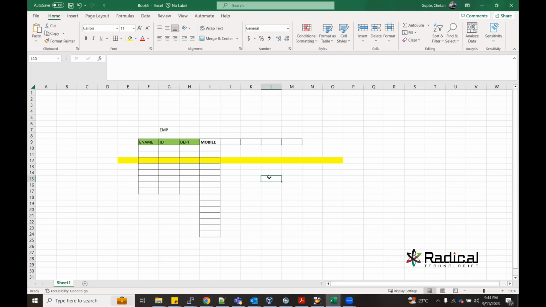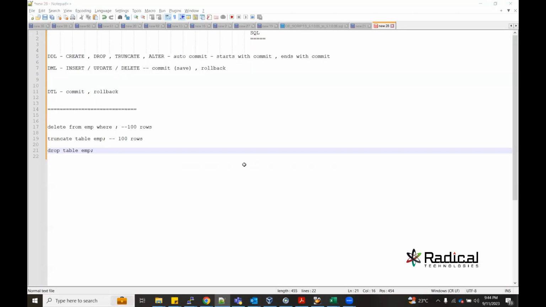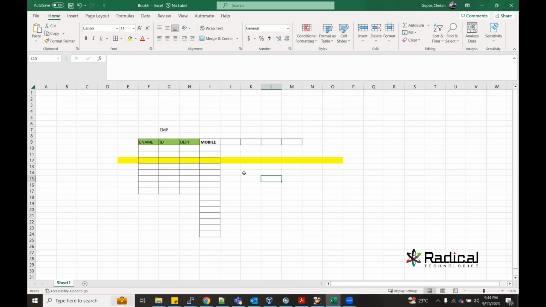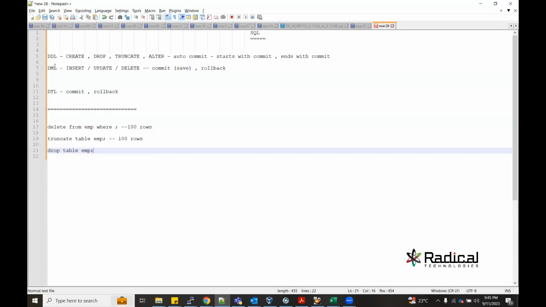Okay. Delete can be specific with a particular row or maybe entire data. But that requires commit. You will have to say commit or rollback. So that's the basic difference between DML and DDL. For DML you need to explicitly say commit, but for DDL, it comes with auto commit. So there are data transaction languages, commit and rollback.